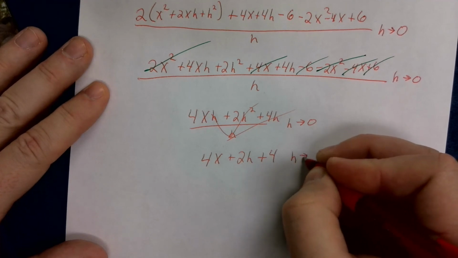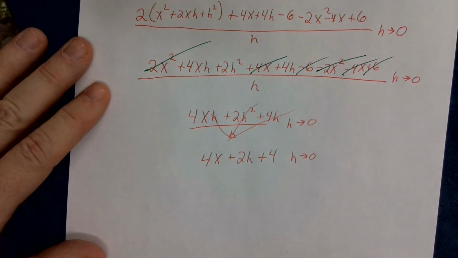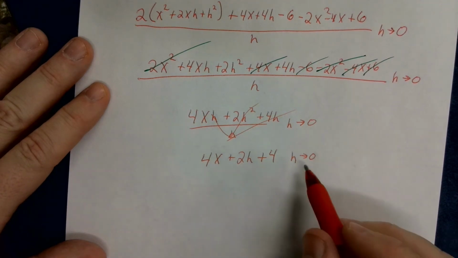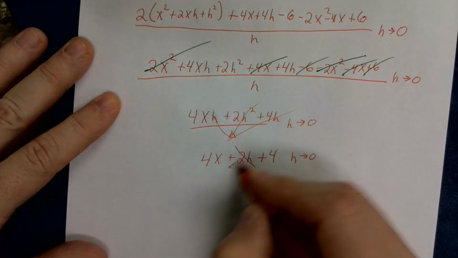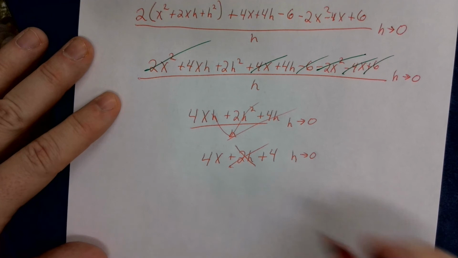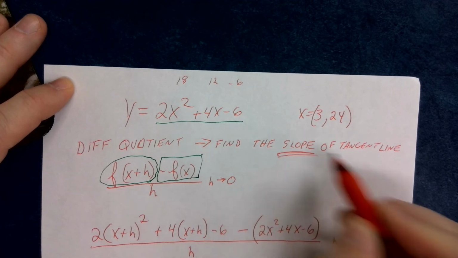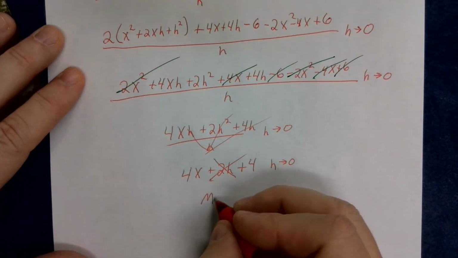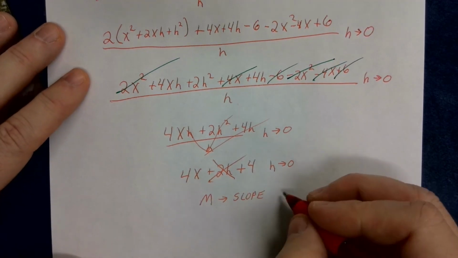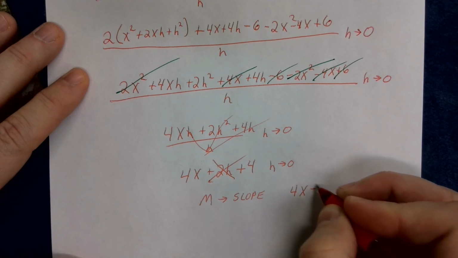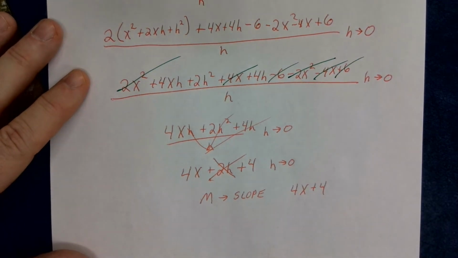What did I say was happening with h, though? Getting close to 0. Like how close to 0? Like 0.1? Or like 0.50 billion zeros and then a 1? So if h is that tiny, what do you think that does to that 2? Pretty much makes it insignificant. Is that okay? So we said a long time ago, way back here, that this was going to help us find the slope. So this equation that's left, the m, the slope of this line, will always be found by using this 4x plus 4, whatever's left.